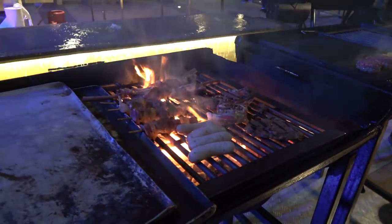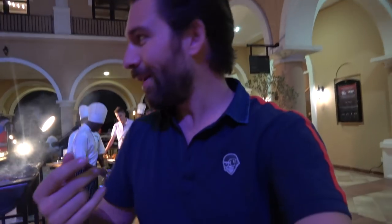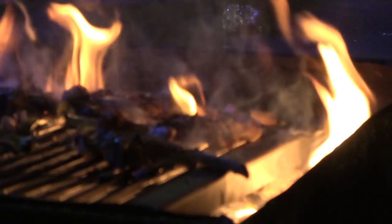Check this out. Look at this. Man, this is so good. For me, this is extra special because it is November the 2nd. I left England yesterday and it was just dropping below freezing. So to be here in this open air, smelling the barbecue, you just walk up, pick what you want, the guys throw it on the barbecue. It's still about 20 degrees. As you can see, the sun's gone down completely. Just going to get involved in some of this barbecue.